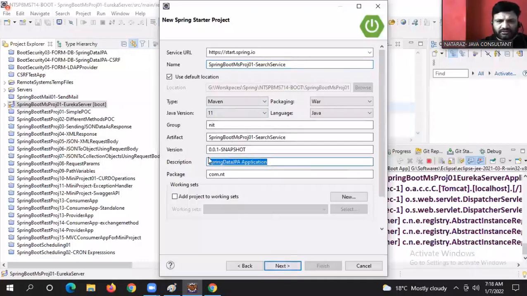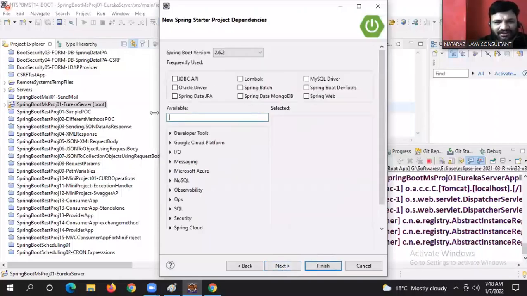Here, what is this MS? It's not a client, babu. It's a client to Eureka server, but basically it's a microservice, right? Don't be in the wrong feeling. Web I am selecting. Technically it's a microservice, got it?